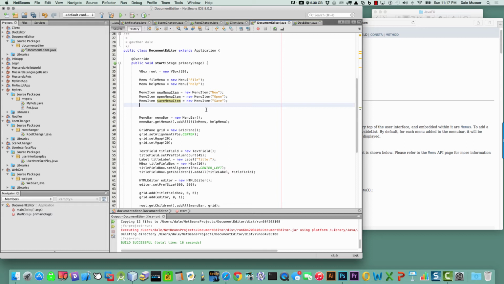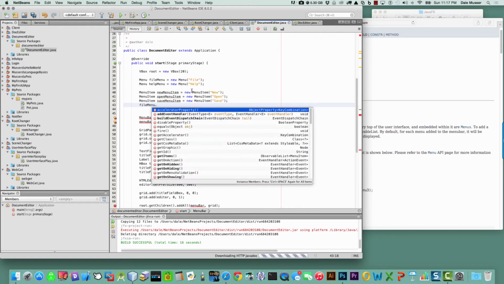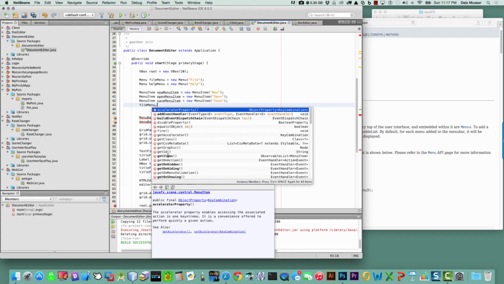Those menu items are not contained in anything yet, and we want them contained within the file menu. So the way we do that is we take the file menu, and it has the method in it, get items.